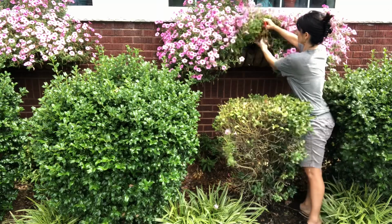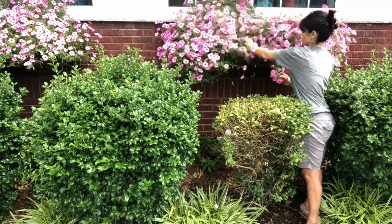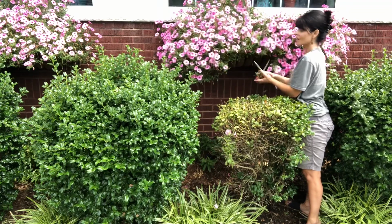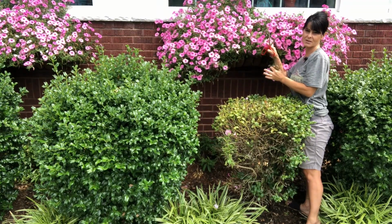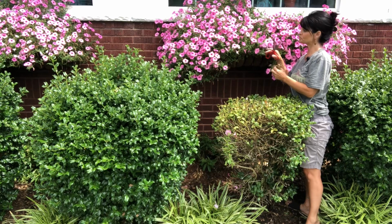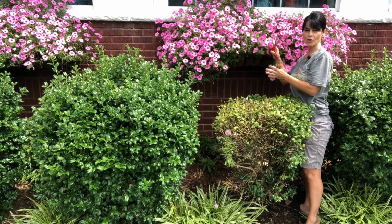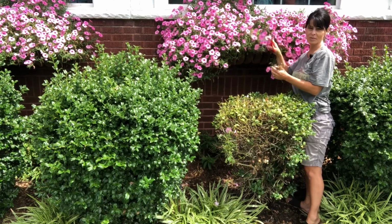You can see you've got some brown yuck underneath here. You can trim that out. Just shake it out if you need to. But on my petunias, I do not pick the blooms during the season. If you fertilize weekly, like in my previous post, and you water the right amount, not too much, not too little, then they can look like this without picking the blooms.